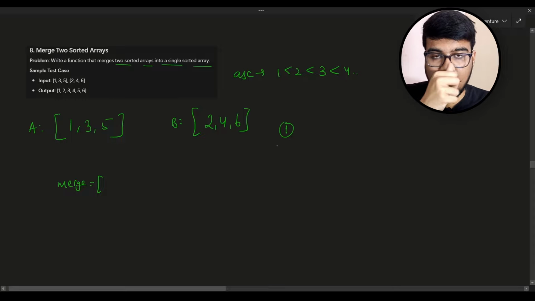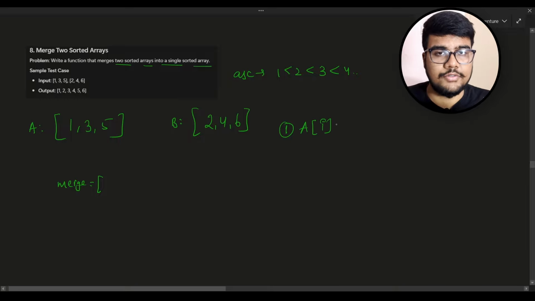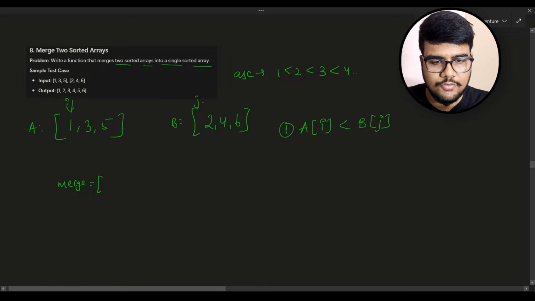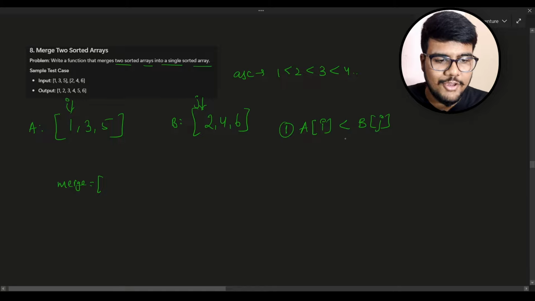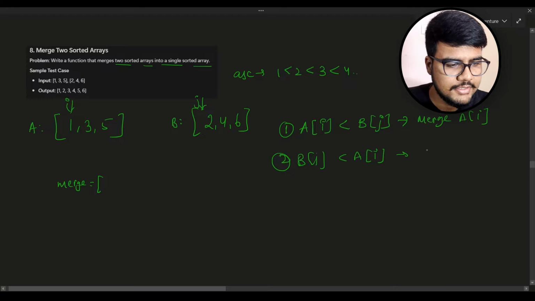First, let's say in array A at the ith location, that element is less than the element in array B at the jth location. Let's say i is here and j is here. For counting, we have i, but the computer doesn't, so we initialize the pointers so that the computer can also visualize it. So now, A of i is less than B of j. The second case can be that B of j is less than A of i, the vice versa condition. In the first case, we tell merge, we have a new member for you, which is A of i. And in this case, we'll say to merge, you have a new member, B of j, to add to your family.